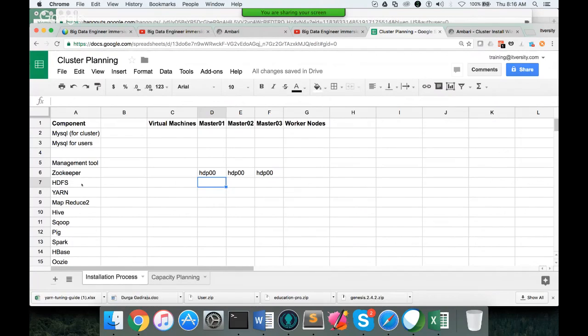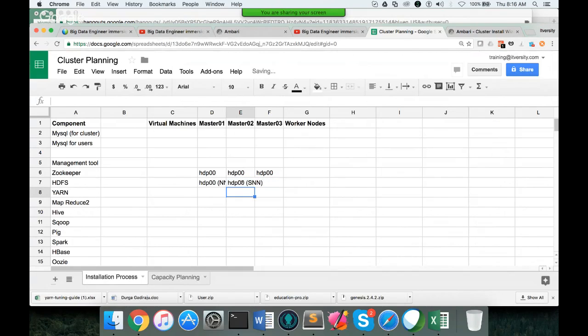So when it comes to HDFS, typically we'll have two masters. One is name node and second one is secondary name node. If you do high availability, you say active and passive configuration. If it is typical configuration, you say it as name node and secondary name node. Okay, so here I would like to use HDP 00 for name node, and also HDP 00 for secondary name node.